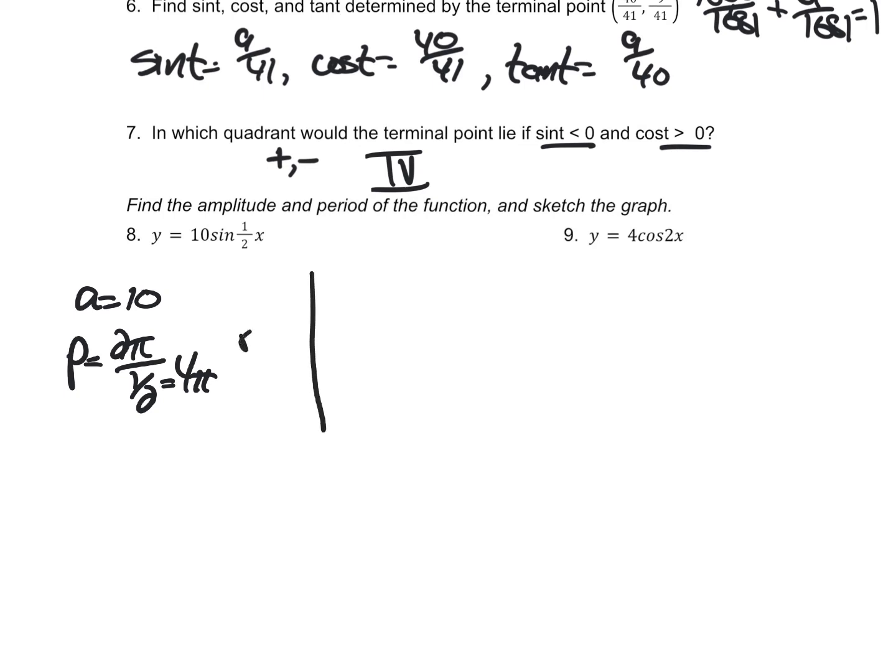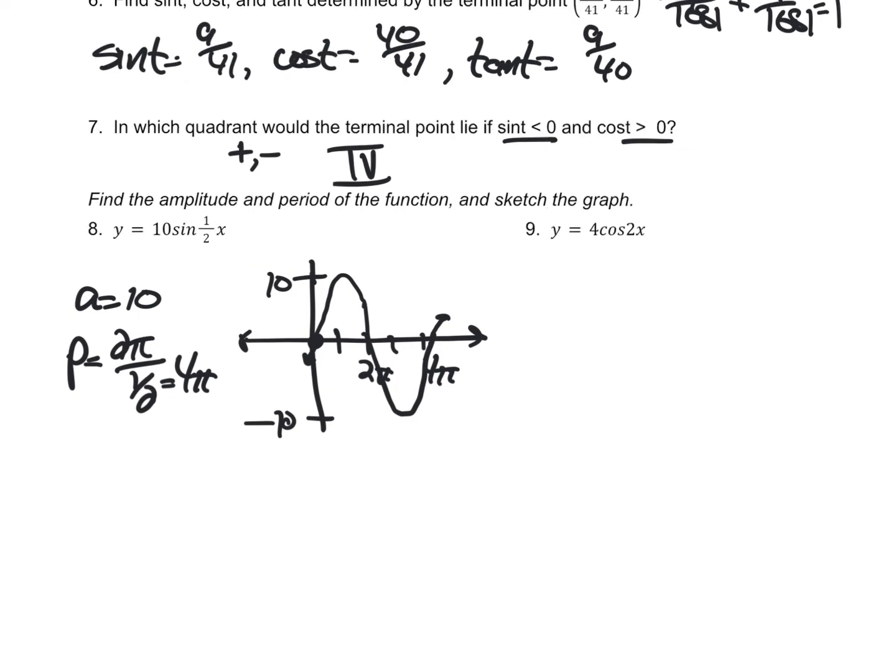So I'm going to go here, go my 4 ticks. But suppose my period is 4 pi. I'm going to go to 4 pi. That's 2 pi. Make sure you label your x's tomorrow. Let's say 10 is about right there. Negative 10 is about down here. Make sure you label that also. And sine, remember sine starts at 0. It goes up, down, up. And you know, technically it keeps going.